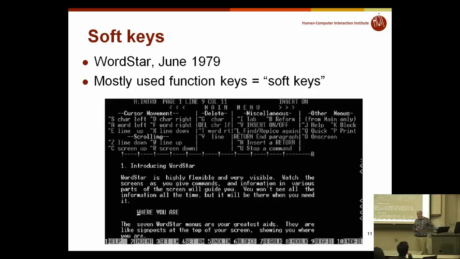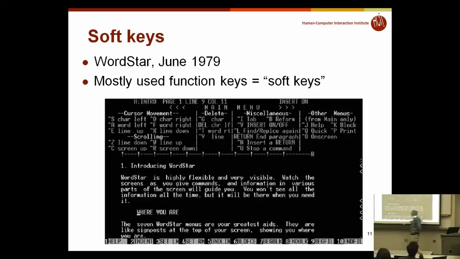Before the Macintosh became popular, what everybody was using was basically windows like this, DOS commands, on the PC, or Unix, or other operating systems. CPM was another operating system at the time. There was a whole bunch of these operating systems that weren't at all graphical. And so WordStar was a very popular text editor of the time. And it has a bunch of control keys.